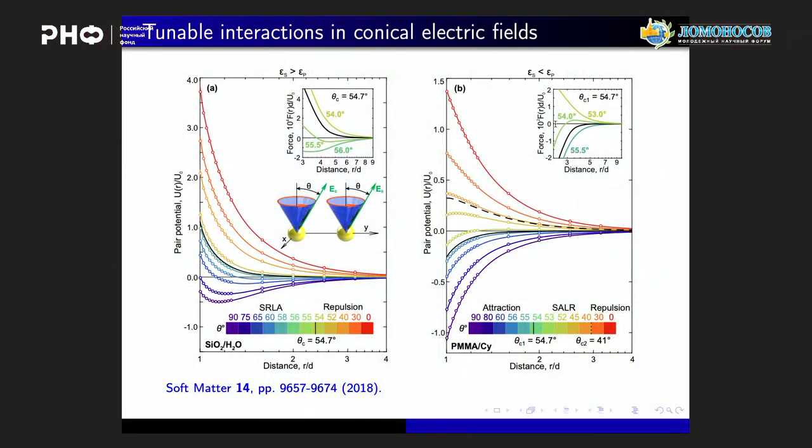a plethora of interactions, from, for example, purely repulsive interactions to long-range attraction and short-range repulsive interaction. And if we choose another combination of materials for the particle and the liquid in which the particles are surrounded, then we can organize purely attractive interactions, or it could be double-scale repulsion, or it can be interactions of barrier kind, very similar to reacting molecules which have attraction at short distances and repulsion at large distances, the so-called mermaid interaction.